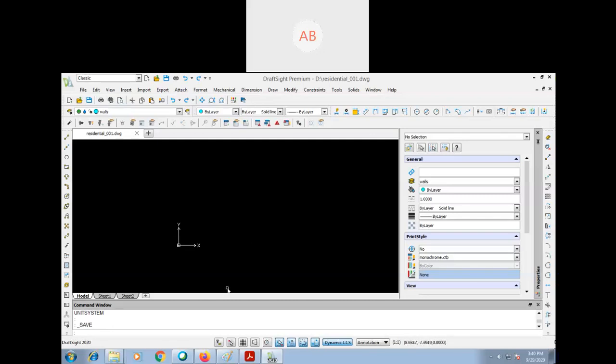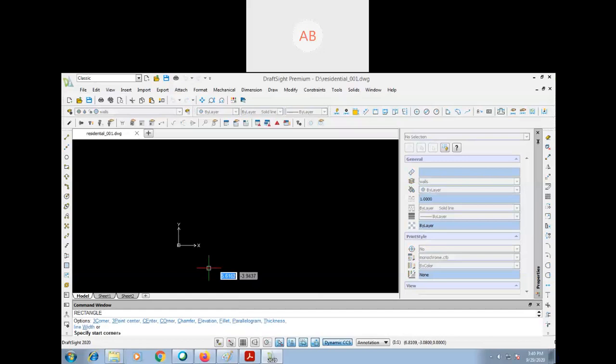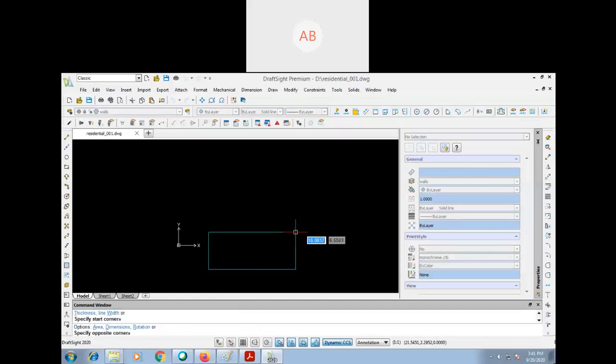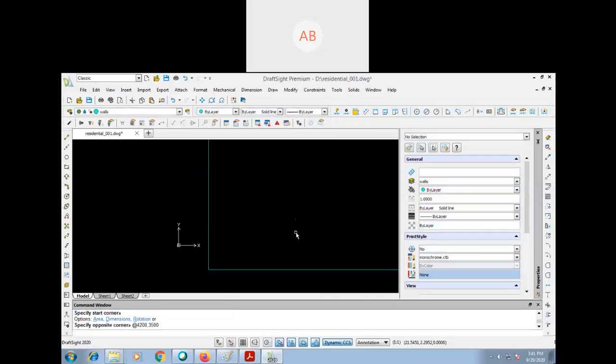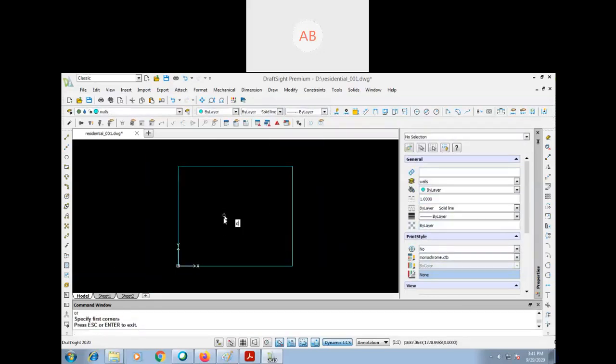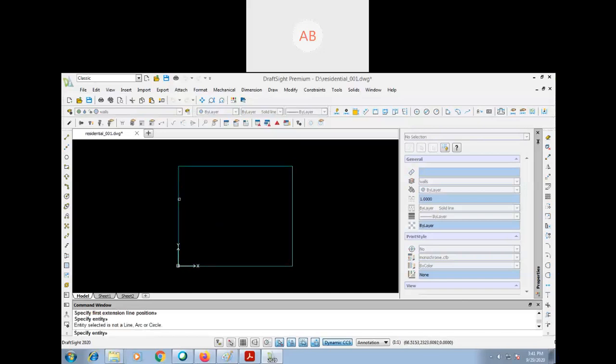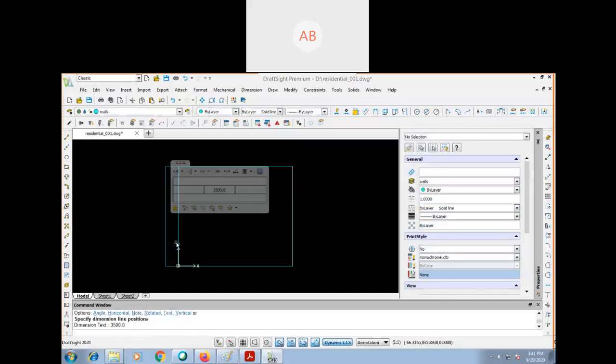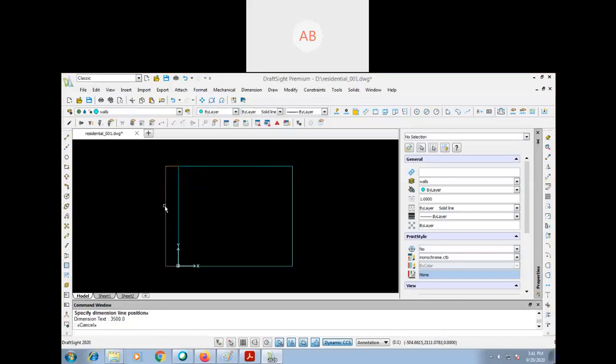So it says I have a room which is 3,500 by 4,200 millimeter wide. So I can just use my rectangle command to draw it, 4200, comma 3500, the first part. And zoom extend. Okay, I want to check how much is my length. DLI, the dimension.